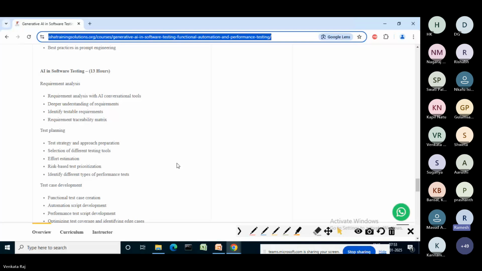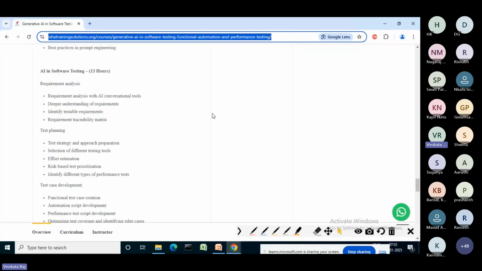For performance and automation, what are the tools you are expert in? We are not going to focus on any particular tool. I will be showing you for automation and for performance how you can do it for different tools.